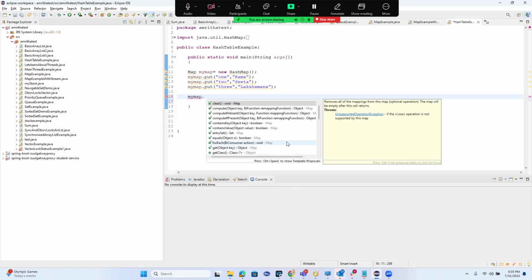For each is there, entry set is there, which gives me a set. Merge, put all, remove. It has a size. I can put a for loop and a size, right? Or I can use for each.